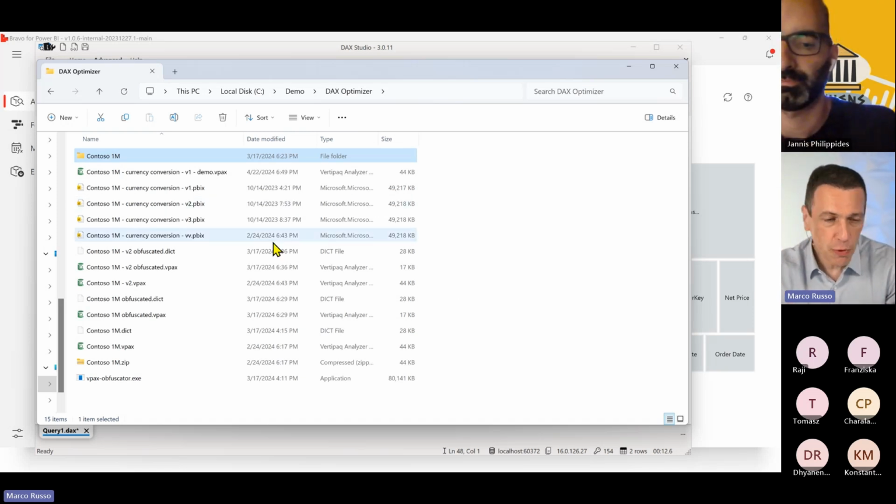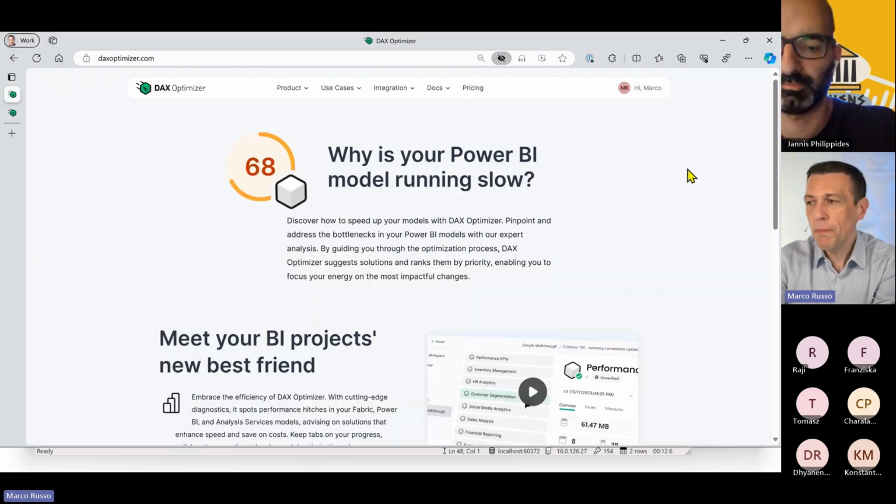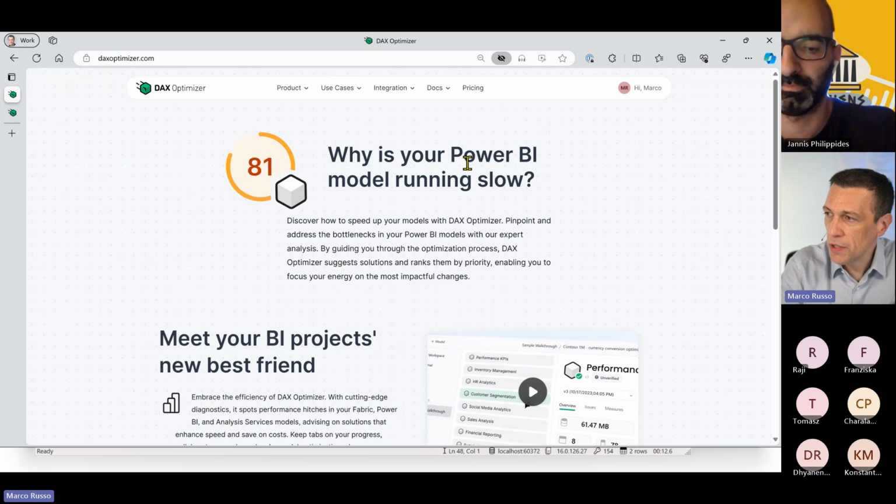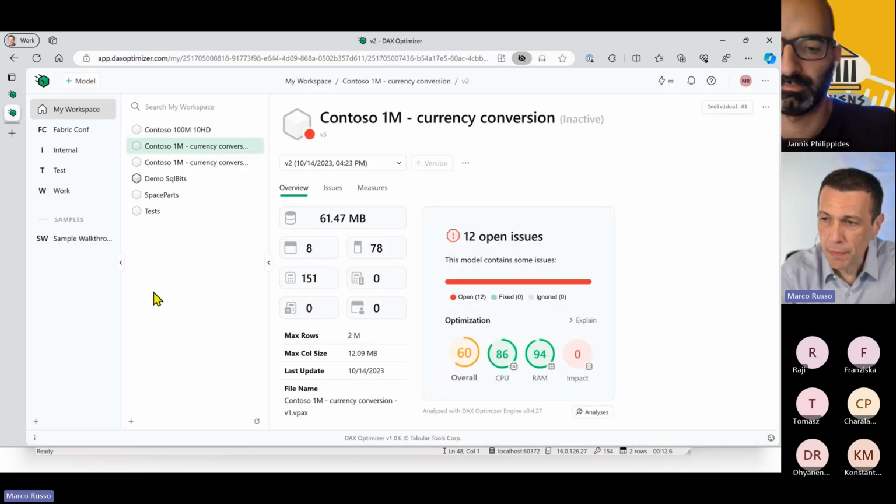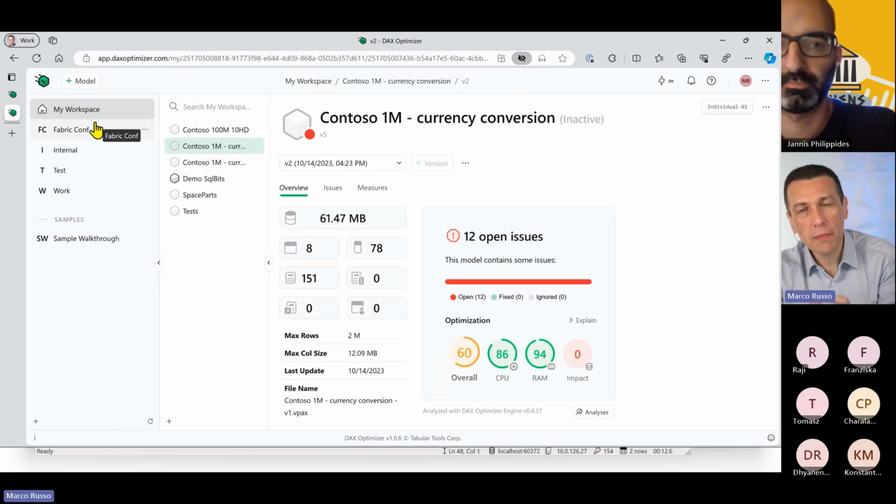And so what happens once I use DAX Optimizer? Now we can go to the website. This is a web page where you can find all the commercial information. But when you log in, you enter into this page, which is a web app, where you have your own environment. We use the same terms that we have in Power BI, like workspace.